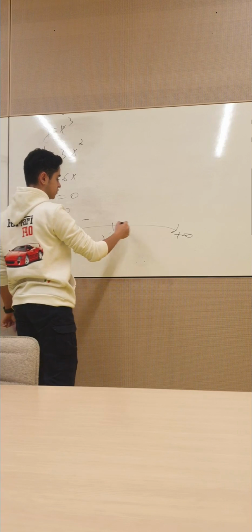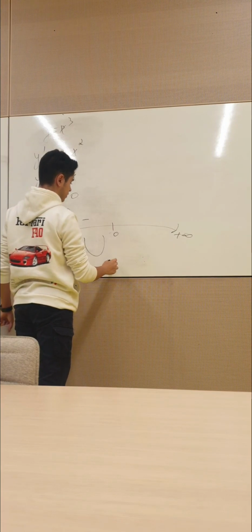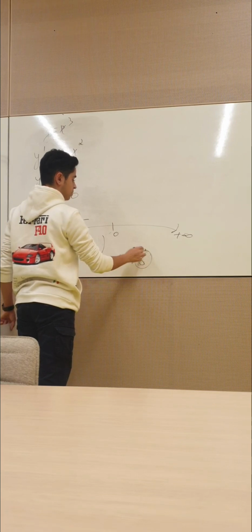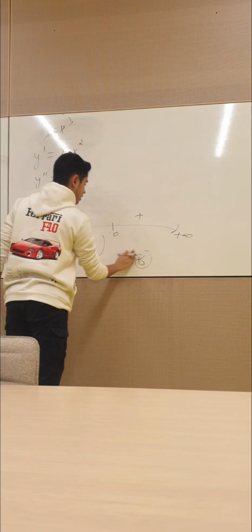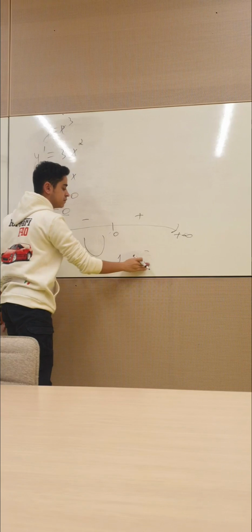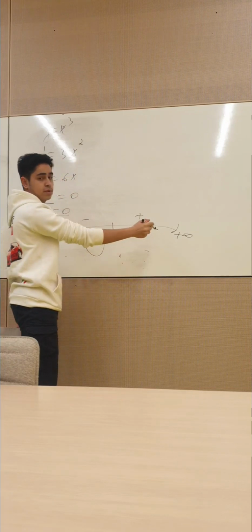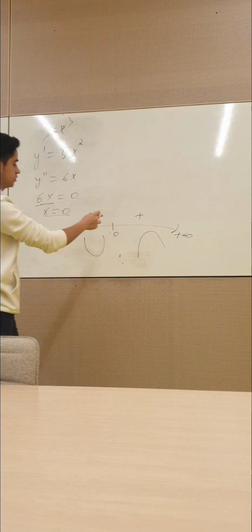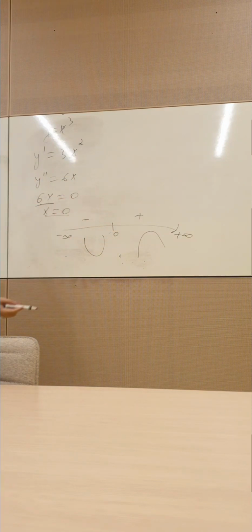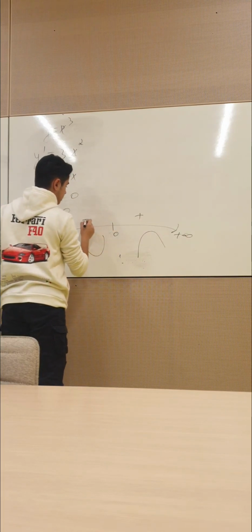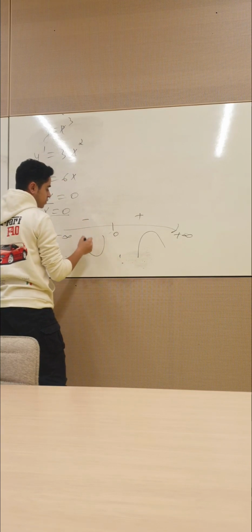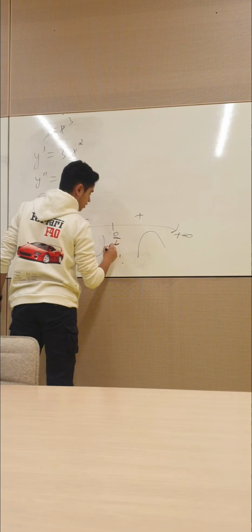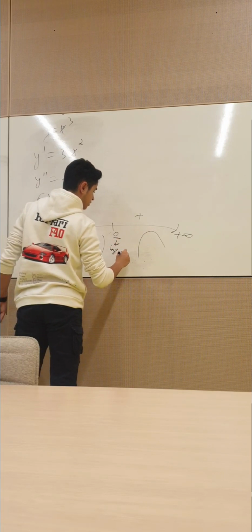And we give an integer in the interval from 0 to plus infinity. We see that, for example, when we give 1, we get plus 6. This is positive, and a positive sign means in the interval from 0 to plus infinity, it's concave up. We found concave down and concave up, and we see that it changes from concave down to concave up. We can see that 0 is actually our inflection point.